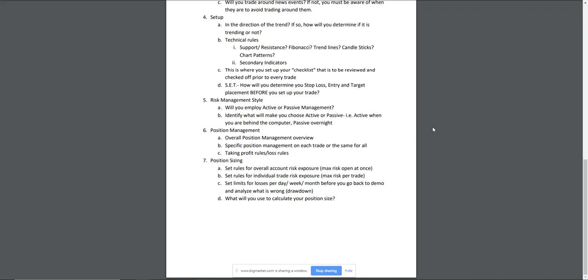Your entry, again, that trigger. What gets you into the trade? What needs to happen to tell you, this is getting me in, time to click the buy or sell button? Your target. So where are you putting your take profit before you enter the trade? You don't want to be determining any of these once you enter a trade. Once you enter a trade, all bets are off. Your emotions have now taken over because you have money on the line, and we are human beings. Inevitably, greed, power, fear, it's all going to take over.